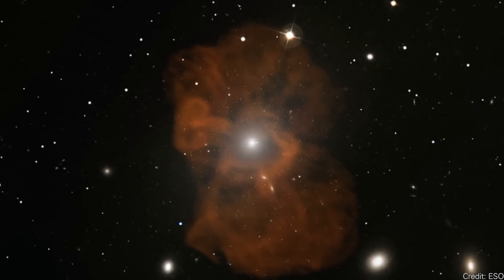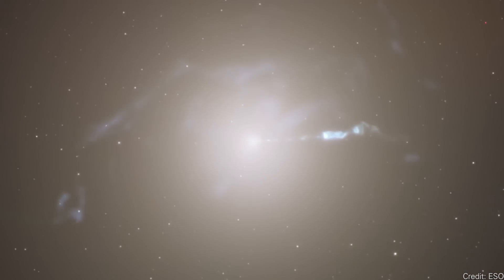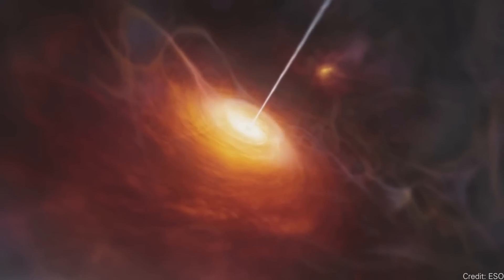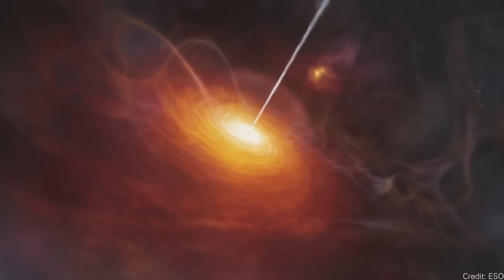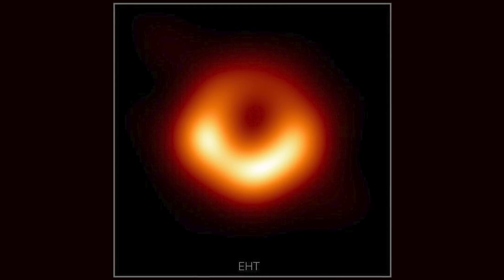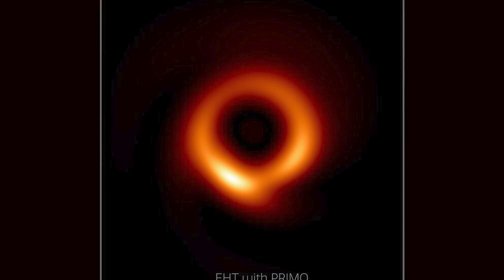We saw another version of this technique used in a much more dramatic way with the image of the event horizon at the heart of M87. You may remember those pictures from the Event Horizon Telescope — one of the supermassive black hole in M87, one of the supermassive black hole at the heart of the Milky Way. Both are cool, but also kind of a big blurry blob. So astronomers fed in 30,000 simulations of gas rotating around a supermassive black hole feeding into the event horizon, and taught a machine learning algorithm to reconstruct a more precise image from a blurrier one. They fed in the M87 image and produced this newer version, which looks amazing.